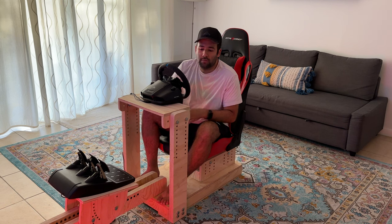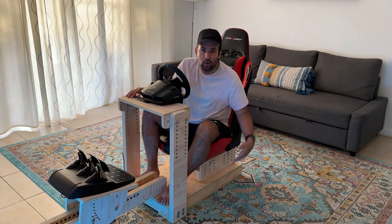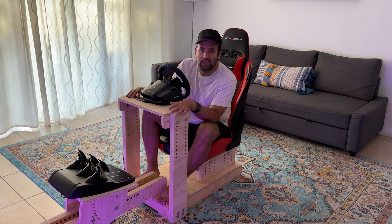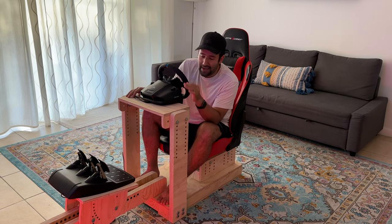So I've always wanted to build one of these setups. It is nice. I already had the chair. It was already broken, so I said, hey, I'm going to repurpose the chair. This all was made out of one sheet of plywood and it is just perfect.